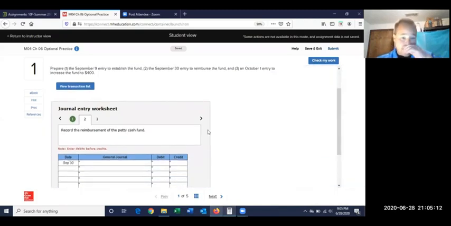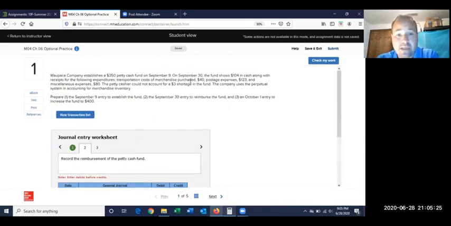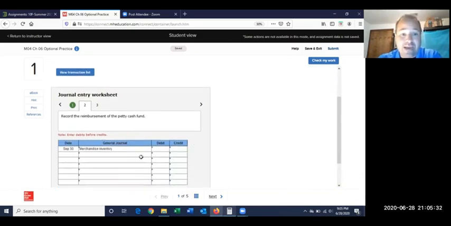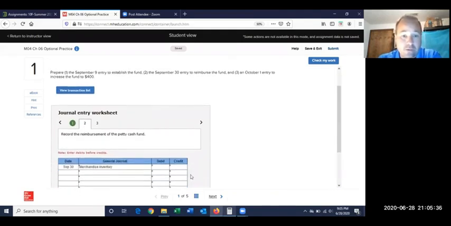Then on the end of the month, we would start showing what the money and the amounts went for. So the first item went for, remember, was merchandise inventory. We had to pay shipping to get that stuff to my office, the inventory. So we don't call that a shipping expense. We add it right into the inventory. And that was for $40.